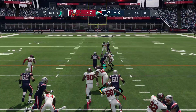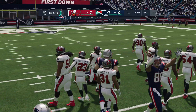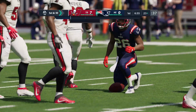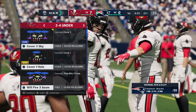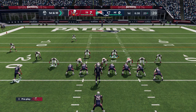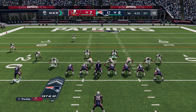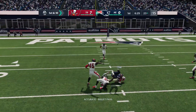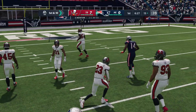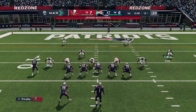They'll run it. This is Michel. And brought down, but not before they're inside the 25. Back-to-back nice gains. That one for 14 yards and another first. Sony Michel comes out of a long line of terrific running backs from the University of Georgia and was a first-round selection for New England in 2018. He does not mind carrying the football, never turns down an opportunity. Top 10 in rushing attempts in the league in 2019.